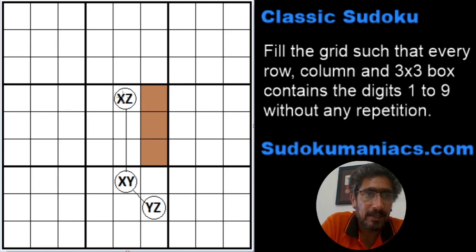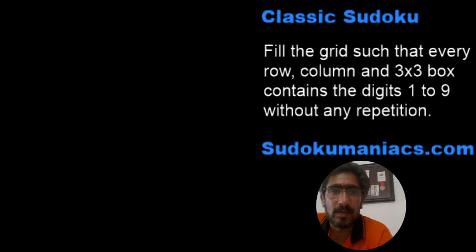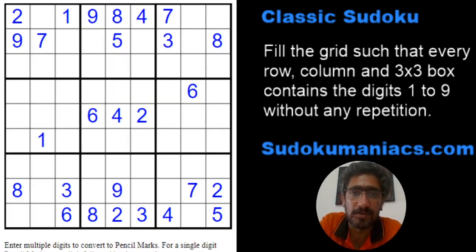the Z will either be in R4C5 or R8C6, which basically means these marked cells, the brown cells, are common to both R4C5 and R8C6. Hence we can eliminate the number which is identified by Z from these three cells. And this is how we use this XY-Wing to eliminate possibilities.